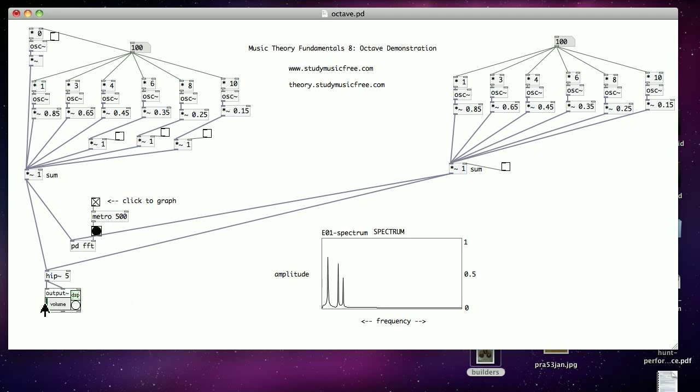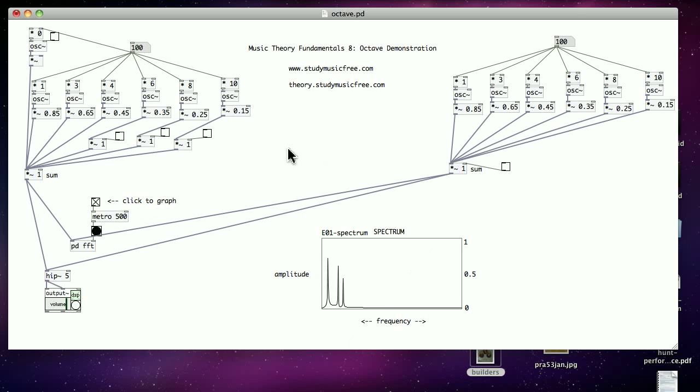So here we go. I'm going to turn this up. I want to make sure that you can hear it, so I might have to shout over it a little bit. All right, so there's the initial sound. It's kind of low, kind of mellow. This is a sound that's playing at 100 hertz. That's the fundamental frequency. The fundamental frequency is based on 100 hertz.